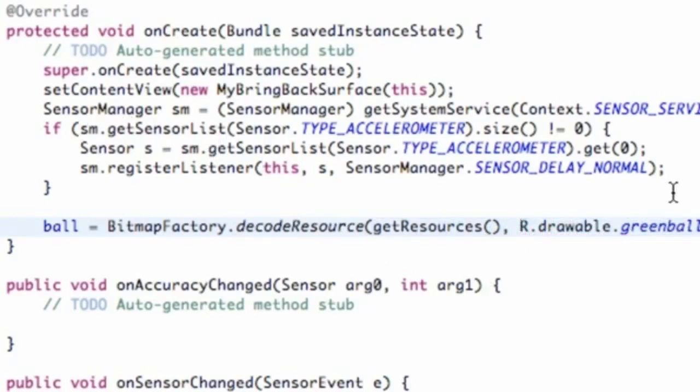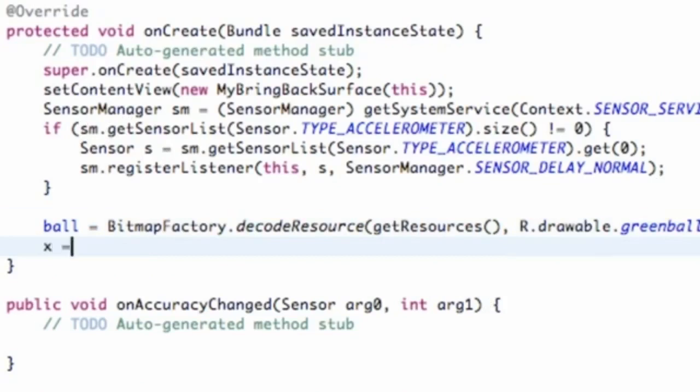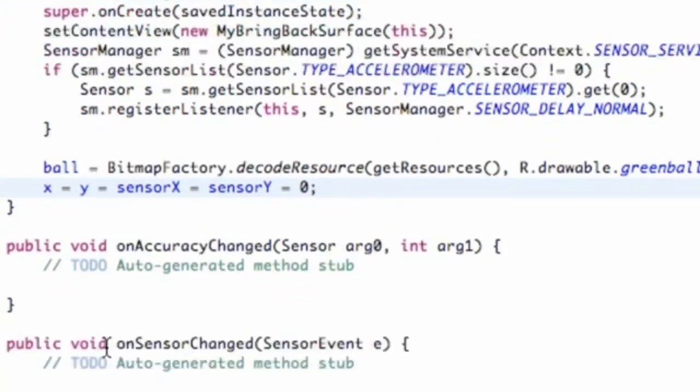We also might want to set up all of our float values. So we're going to say x = y = sensorX = sensorY, and actually those aren't set equal to anything, so we're going to set that equal to 0. And now anytime our sensor changes, it's going to call this onSensorChanged method.